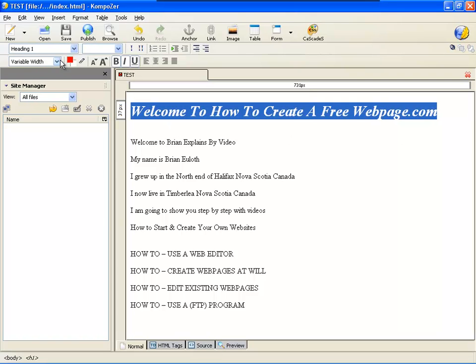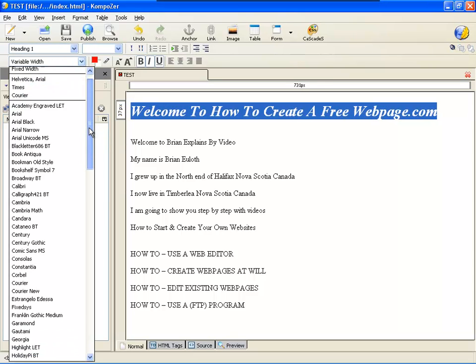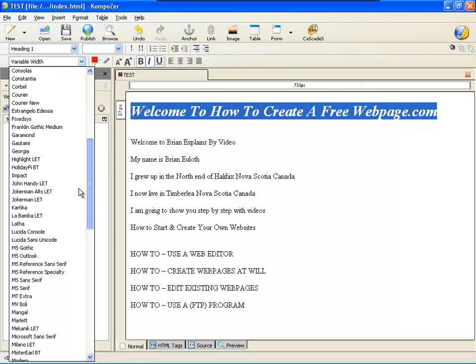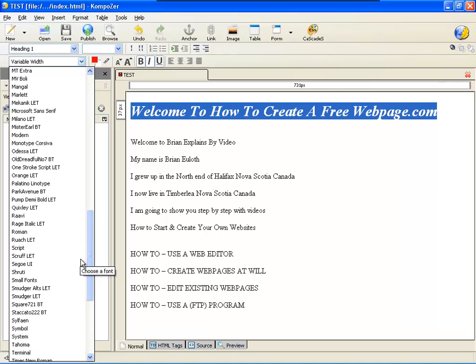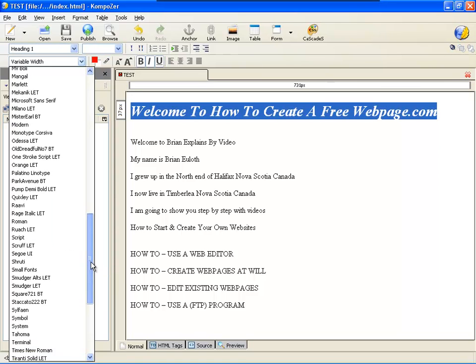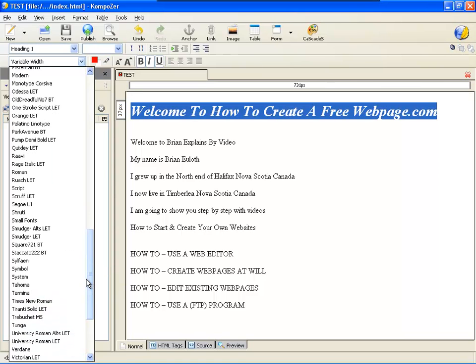And now under variable widths, click on the drop down arrow. The font you should always use for your headlines, mainly because it converts very well, and I guess it's a part of considering optimizing your web page, is Tahoma.